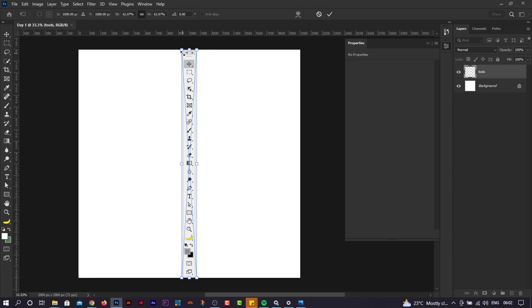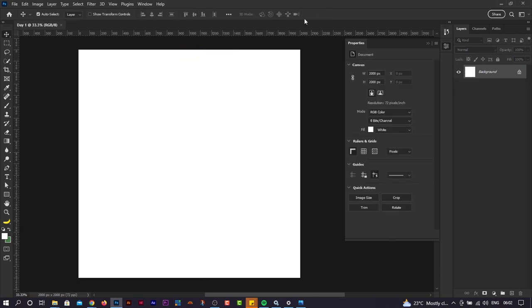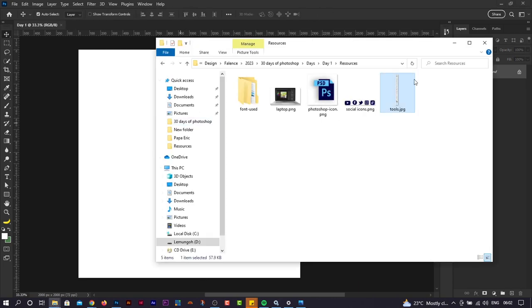You have these handles at the corners here, and notice we have some borders around it. Then if you look up here, we have this cancel icon and this commit or accept. Okay, so it's basically asking if you want to accept what you're trying to import, or if you want to cancel that. If I click on cancel, it does not bring it in. Okay, so let's do that again.